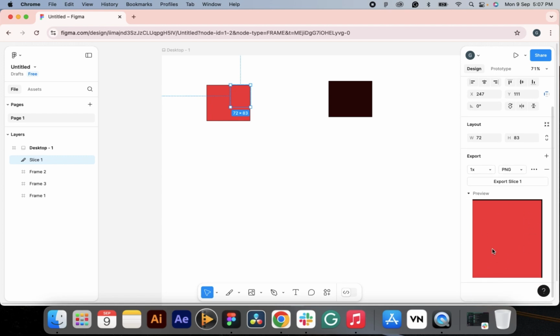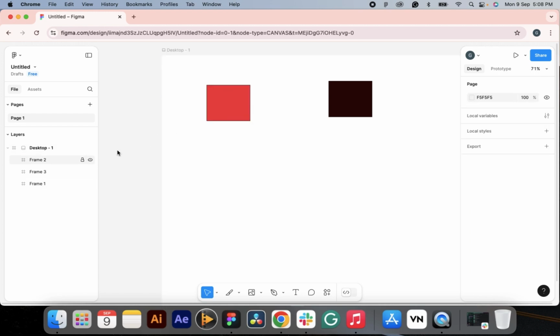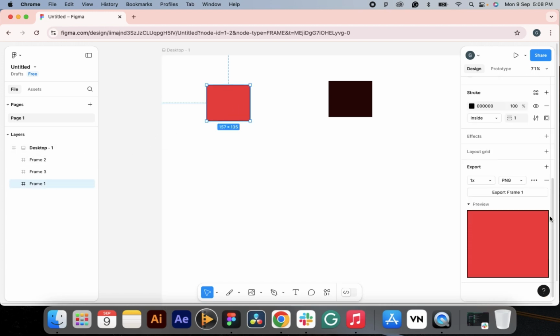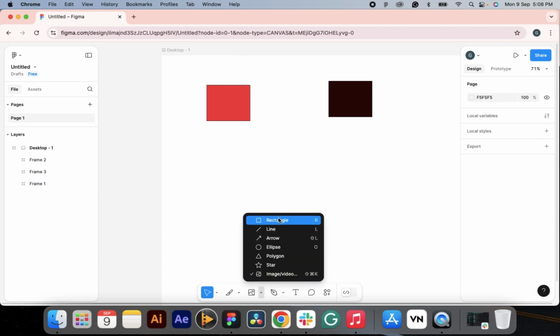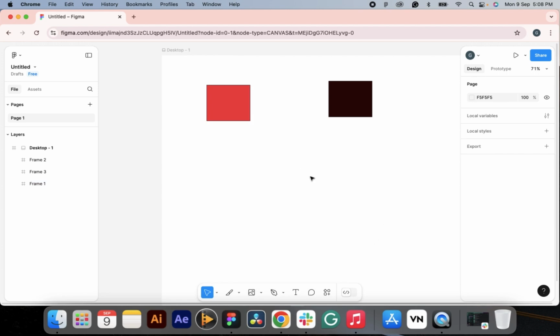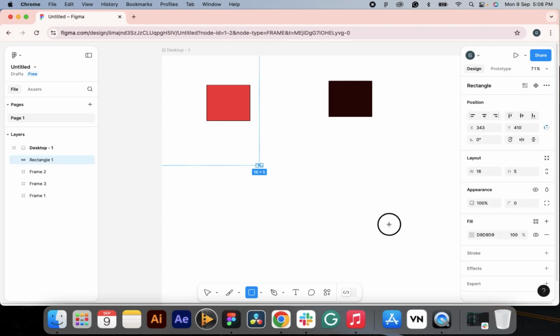Now you can see this. The only part which I have selected is visible in preview, which is being exported. If I click on entire frame, the entire frame will be exported. If I click on slice tool and take a slice, the slice will be exported.